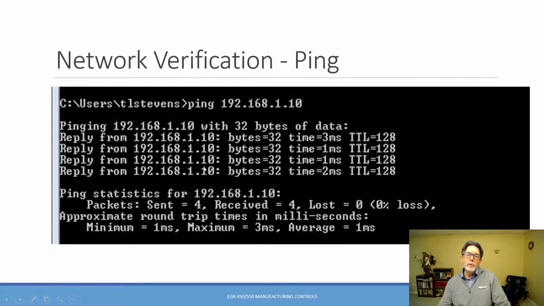This tool is useful, like in the lab where some of the stations lost communications to the PanelView. We could use the ping from the operating system to see, well, can the PC talk to it? Is it just a problem with Rockwell software, the RSLinx Classic or Enterprise, or is there actually a hardware issue going on? If I can't ping it, it's not going to connect to that device.